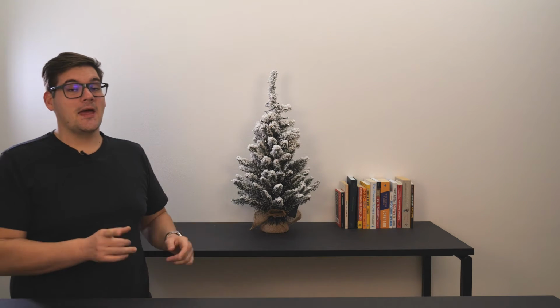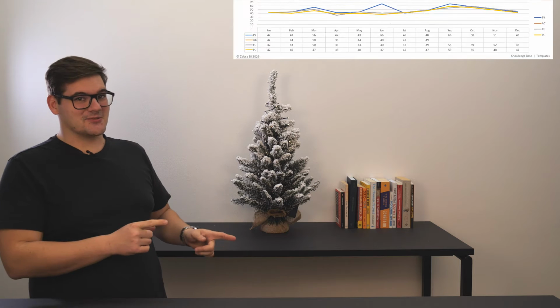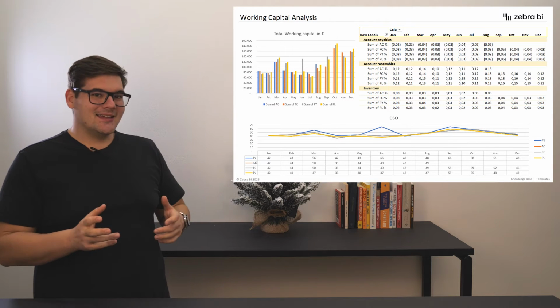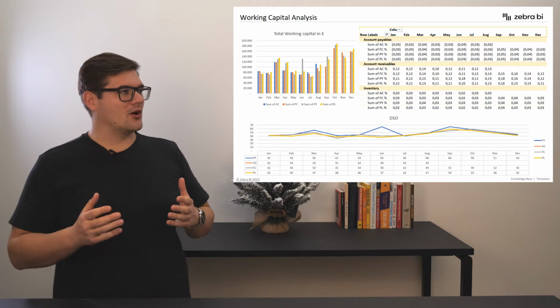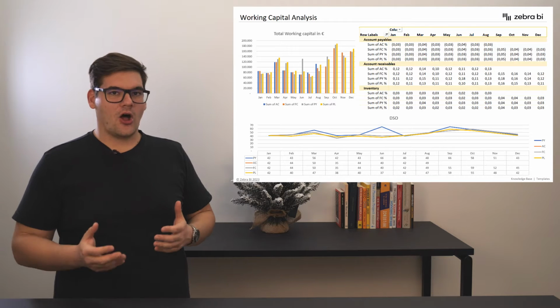It's day number 11 and we are going back to finances and we're going to be looking at a working capital report in Excel. And to start, we have this. But also, we have this report. And looking at the clustered column chart, we can see that we're actually showing only actuals up until August.